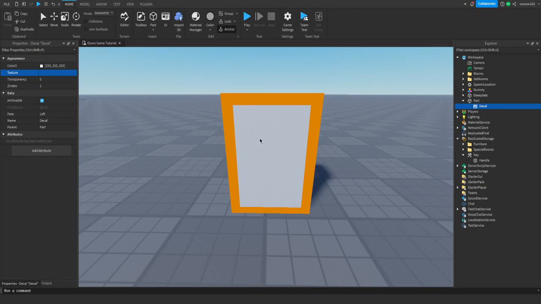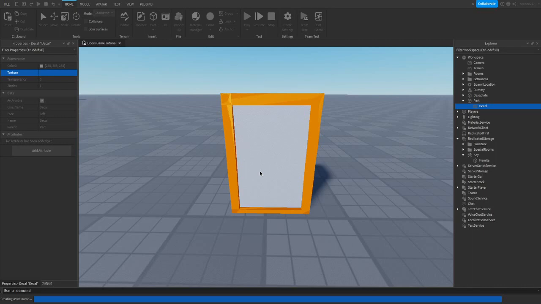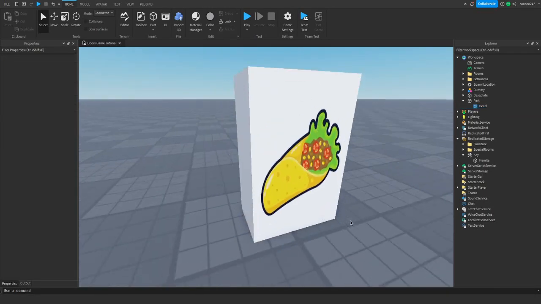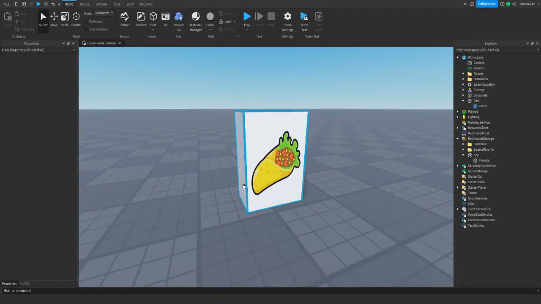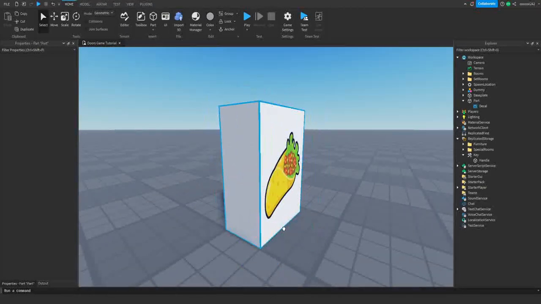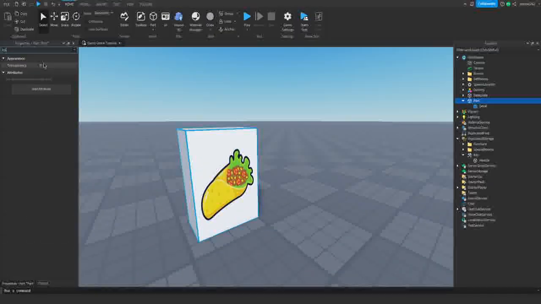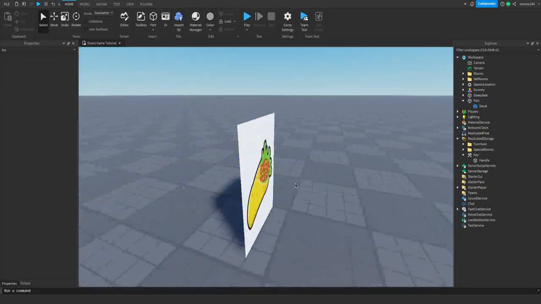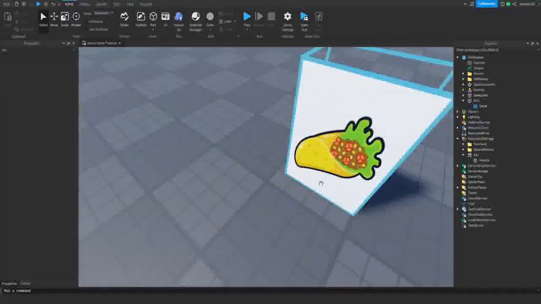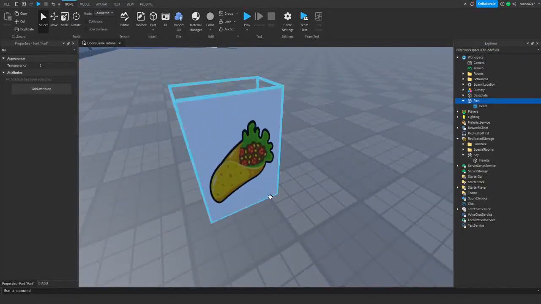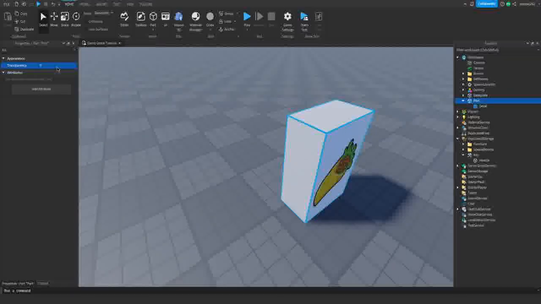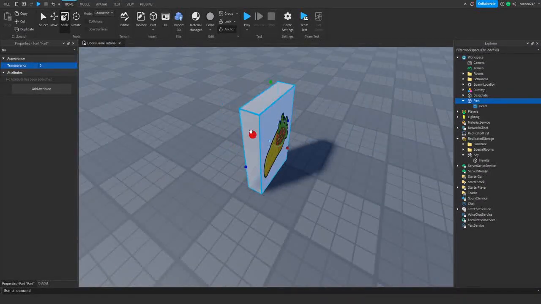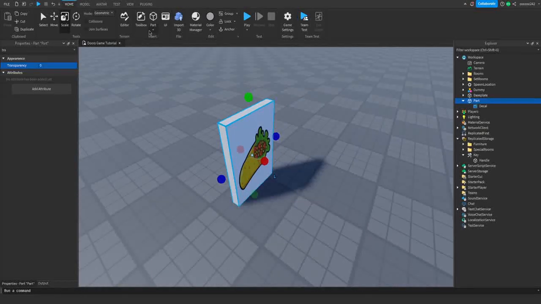So let's say I don't really think I have any images that would work for this. I guess I'm just gonna put a burrito because I have it. So let's say you want a burrito running at you, then you could just put that for the decal. I'm just gonna keep that there, and change the part transparency to 1. So the only thing everyone's gonna see coming at them is, well, a burrito. Actually, I'm just gonna keep this like this and just make it a little bit smaller.